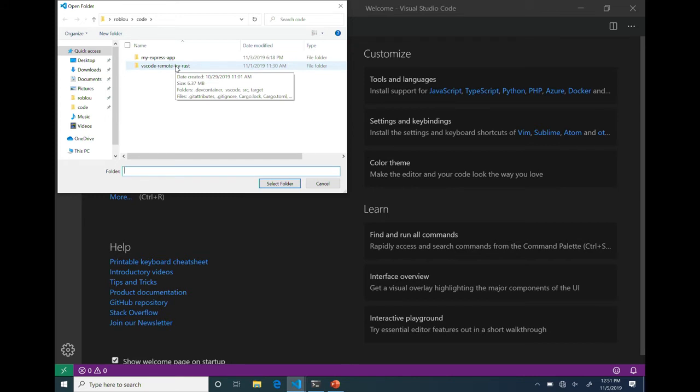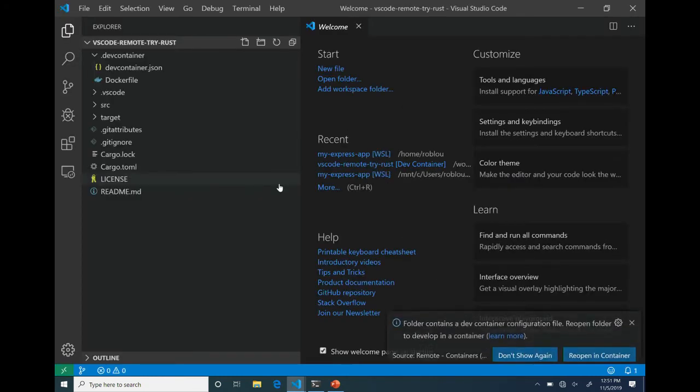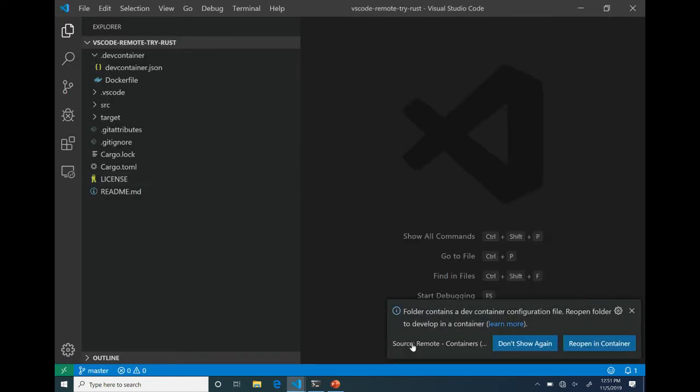And honestly, I was a little hesitant to try this out because I don't want to install a whole bunch of stuff on my system, and then maybe I won't be able to figure out how to uninstall all of it. Maybe it'll interfere with some other project that I've already set up. But my friend told me to open the project and see what happens. So I'm opening this project they sent me. And when I did that, something really interesting happened.